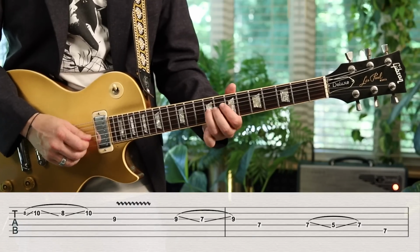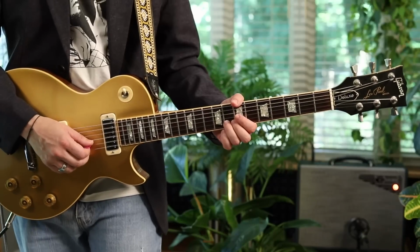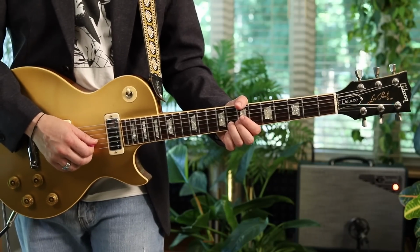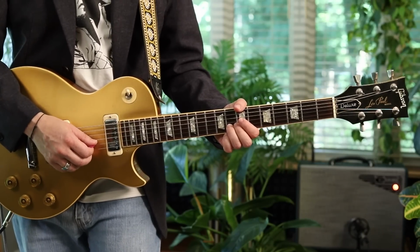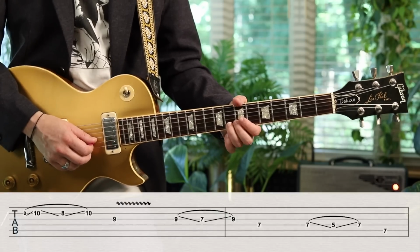That's all it is. I should point out, if you listen to the drum beat, and he's hitting that accent. There's a little bit of technique there, though, because we have to think about what fingers we're going to use to get that slide happening. And, honestly, I watched quite a few clips of him playing. I've seen him play it a bunch of different ways. So we're going to do my version of 18 different ways that he played it.